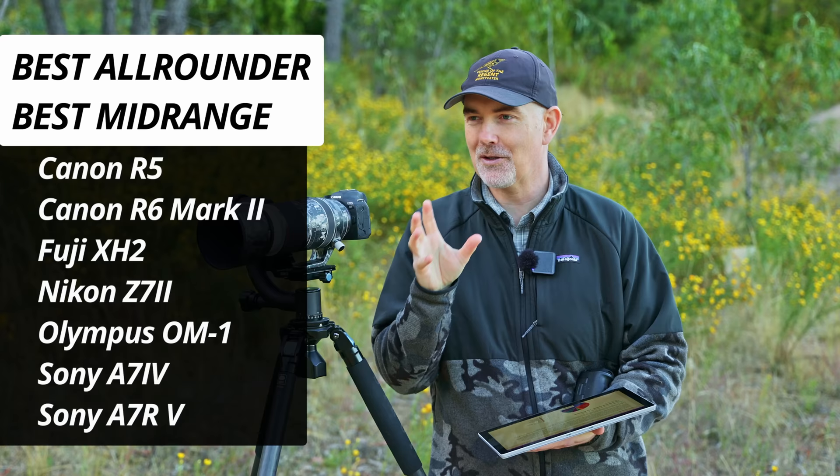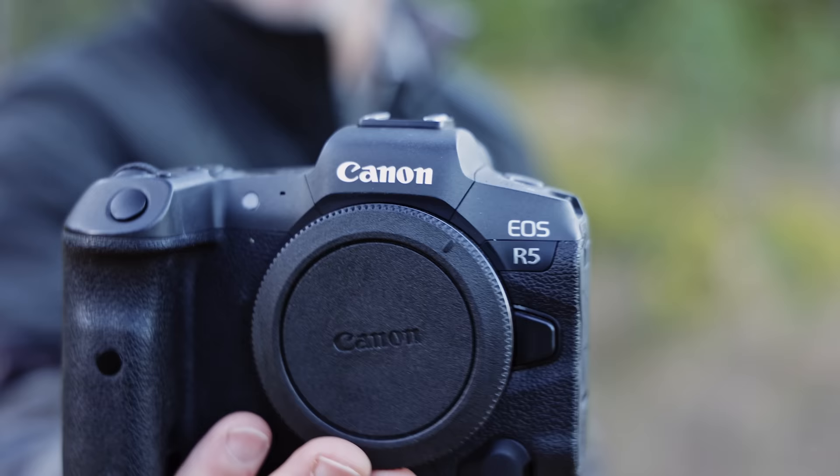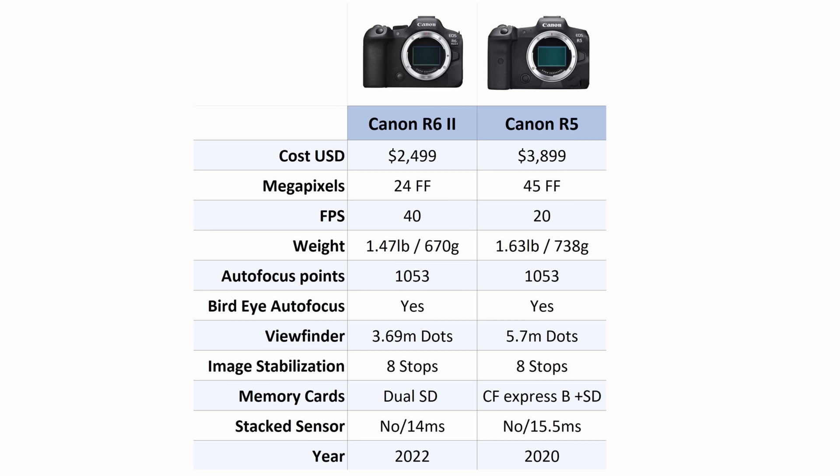On screen you can see all those leading cameras from Sony, Nikon, Olympus, Fuji, and of course Canon. For me with Canon they're pretty hard to beat — the R5 with its 20 frames per second, the R6 Mark II with its 40 frames per second. They've got really good tracking with eye autofocus, the buffer is fine, pretty low rolling shutter, and video works very well. The IBIS between camera and lens is just excellent — you can hand-hold video no problem whatsoever.